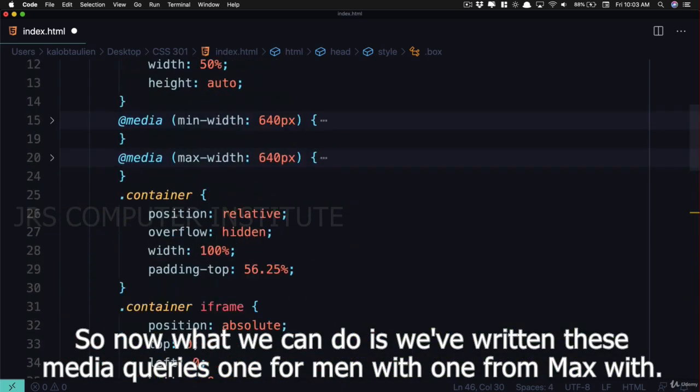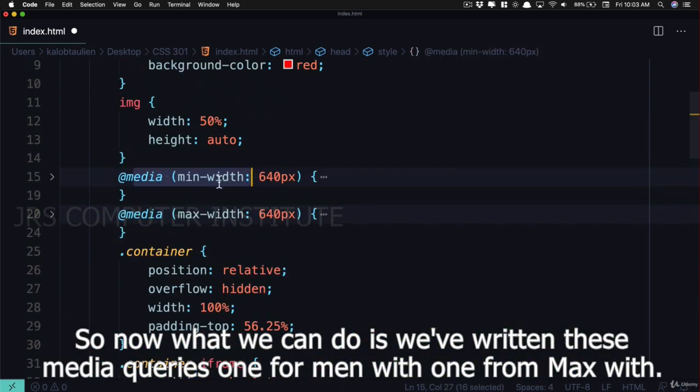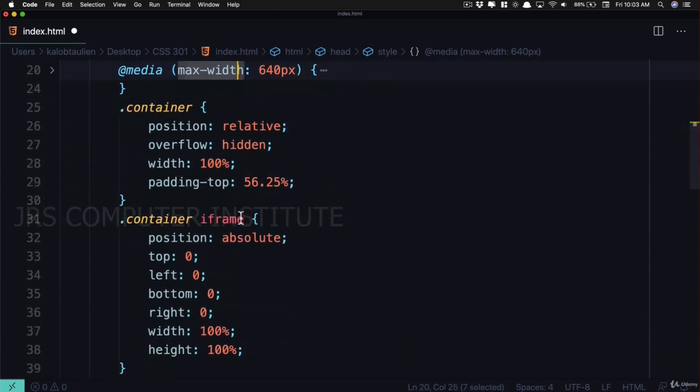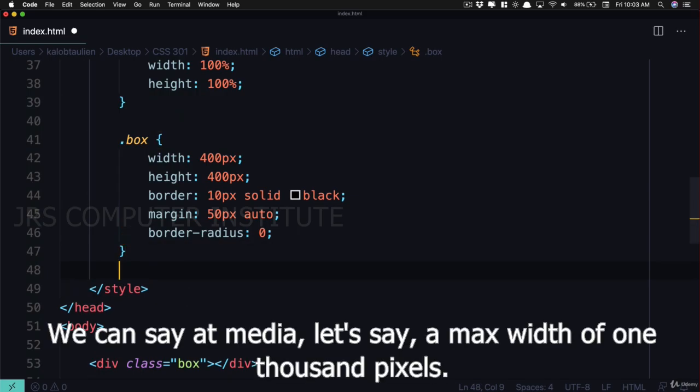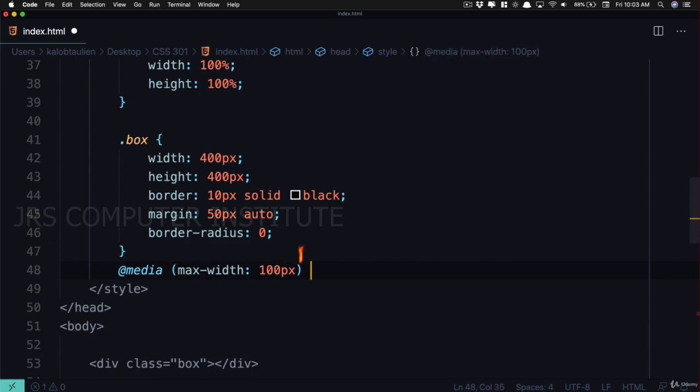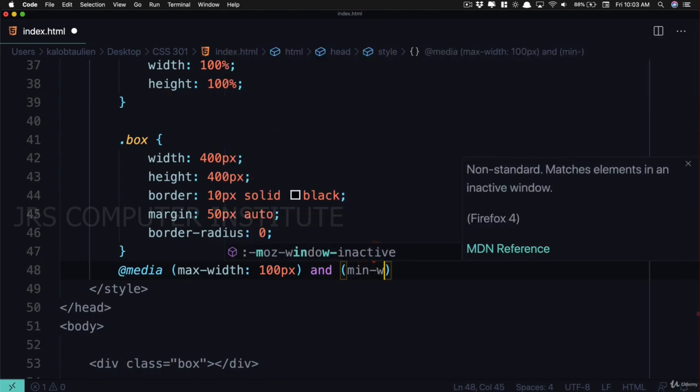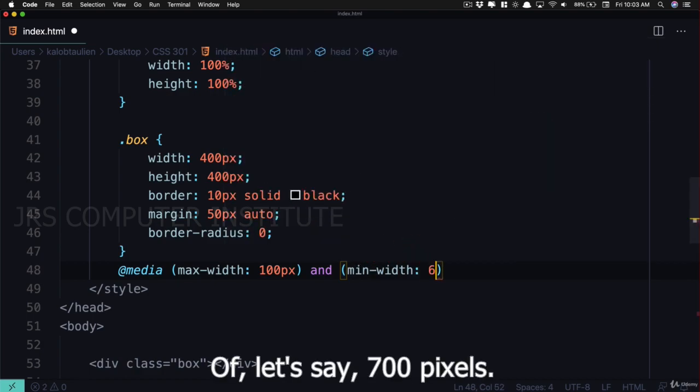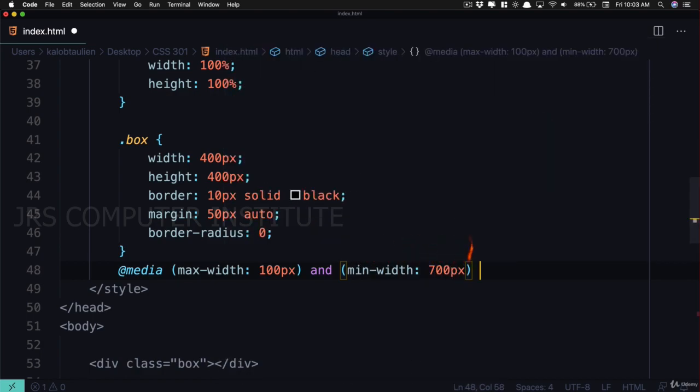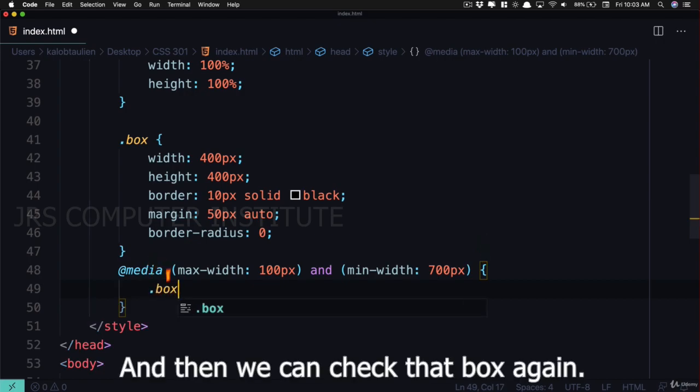And it's going to have a border radius of nothing by default. So now what we can do is we've written these media queries, one for min width, one for max width. We can put these together. We can say at media, let's say a max width of 1000 pixels and a min width of, let's say, 700 pixels. And then we can select that box again.